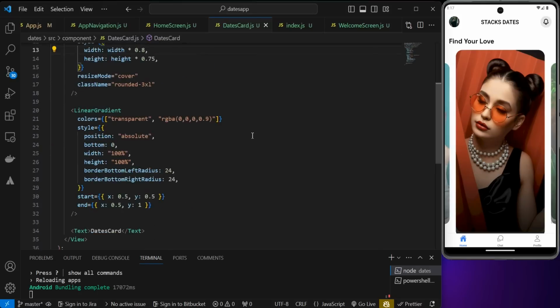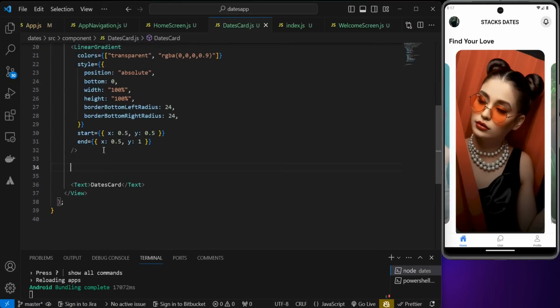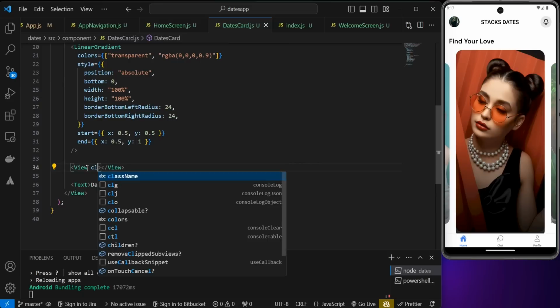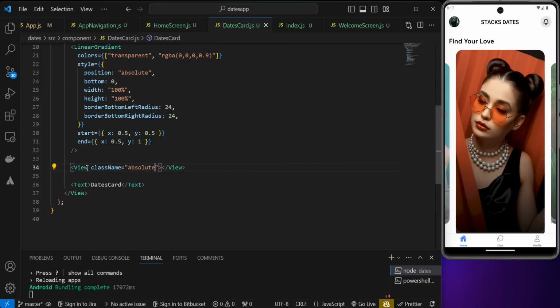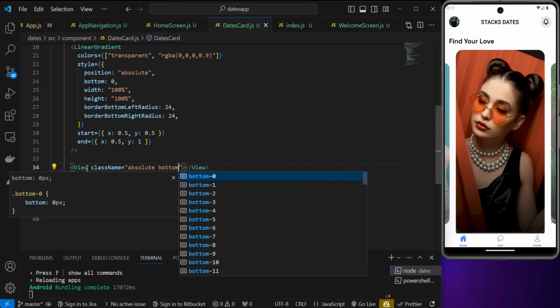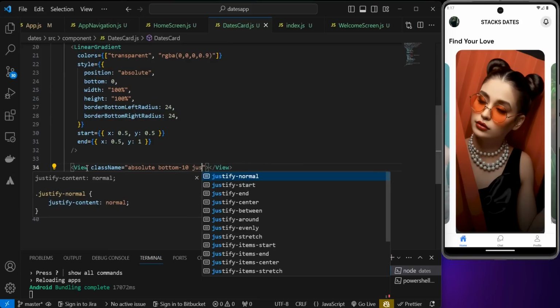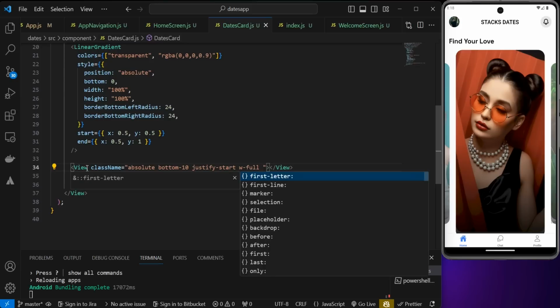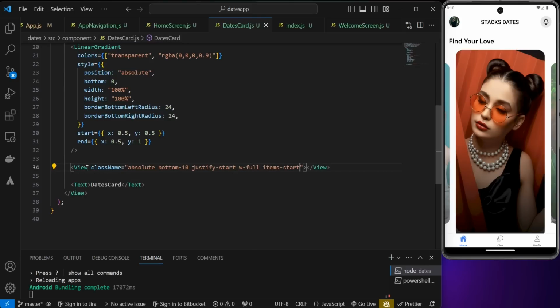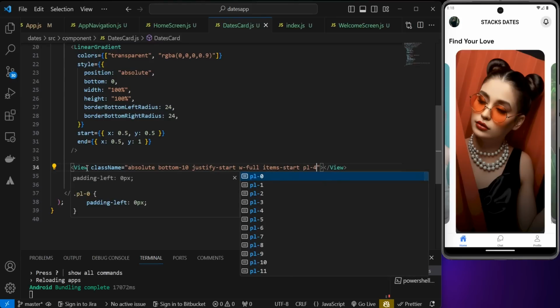In my date card, I'm just going to come down after this and I'm going to have a view, and this view is going to say class name is going to be absolute, bottom is going to be 10, justify is going to be start, which is going to be full, items is going to be start, padding left is going to be 4.